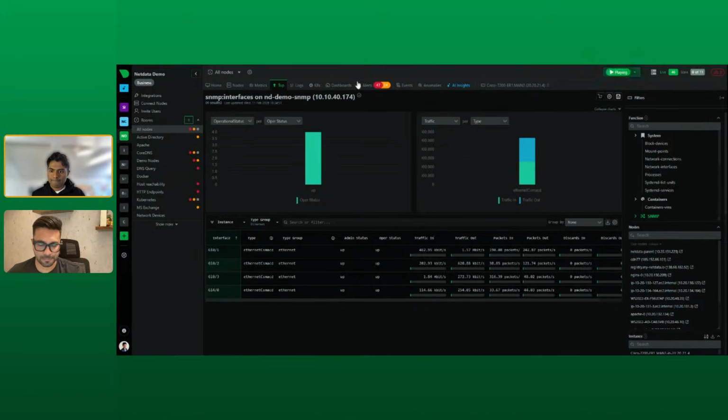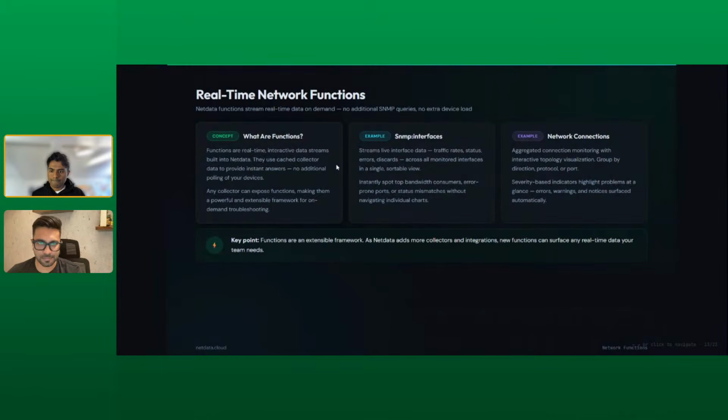So it's an easy way to handle these sort of scenarios. And I think we're just getting started with Netdata functions. So this is almost like a teaser, really. So we are hoping that we'll hear about more use cases from you, from the community at large, and then we can add a lot more functions and make this a lot more useful.